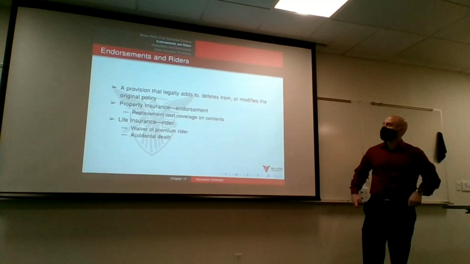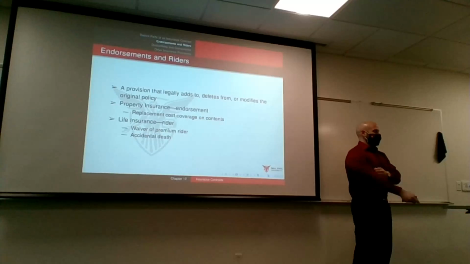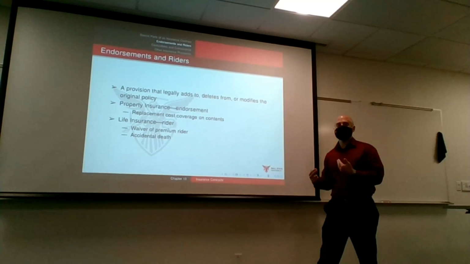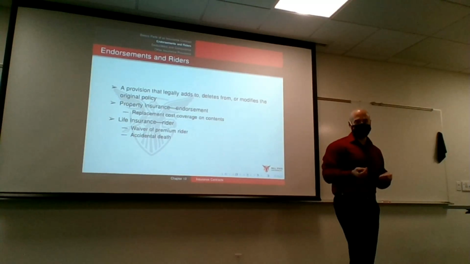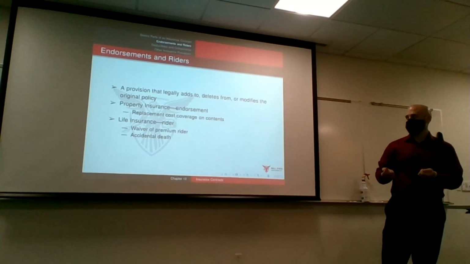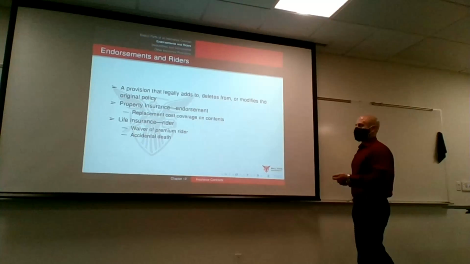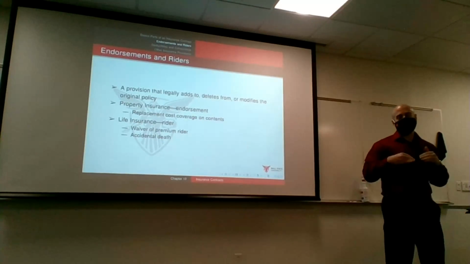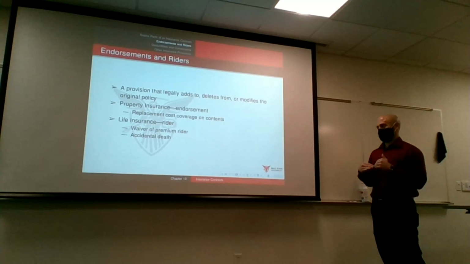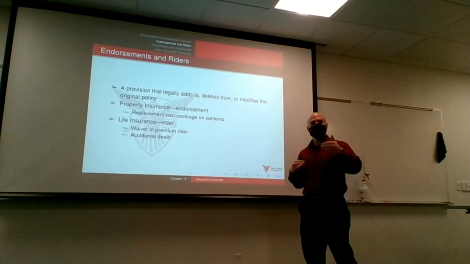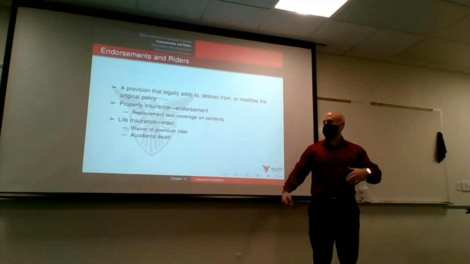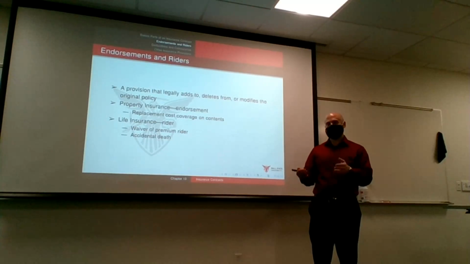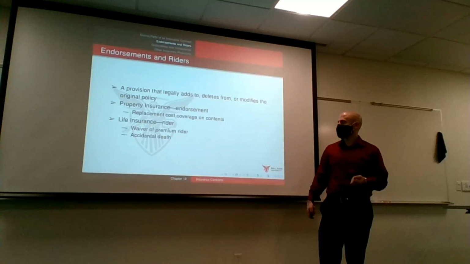Okay? All right, so let's talk about additions to these policies. Technically, there's a difference between endorsements and riders, but in practice, they're sometimes used synonymously. An endorsement is just an addition to a property insurance contract. A rider is an addition to life or health contracts. They do the same thing, which is oftentimes why you hear them used synonymously. Technically, they're not the same thing.